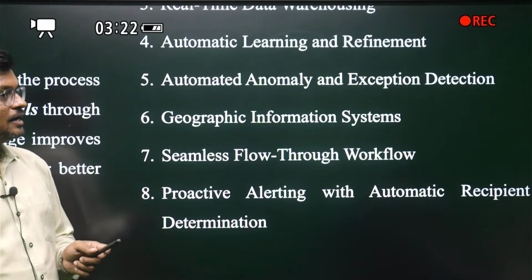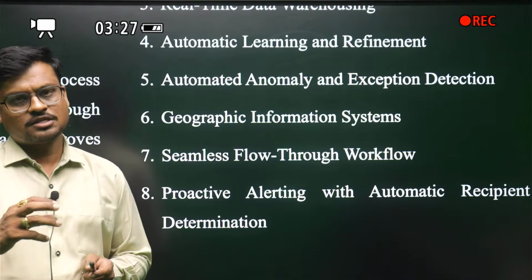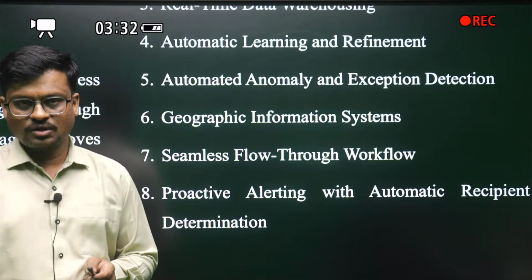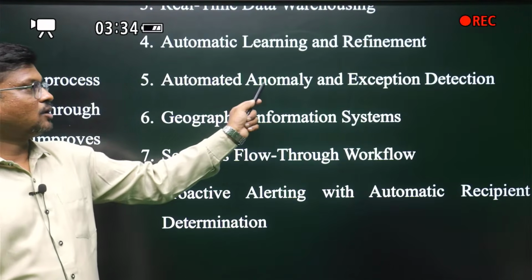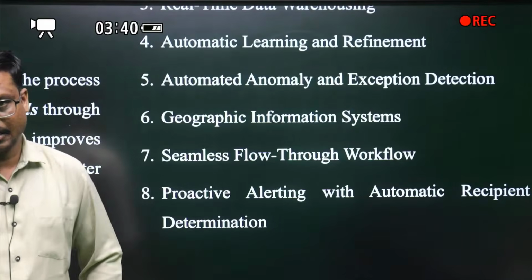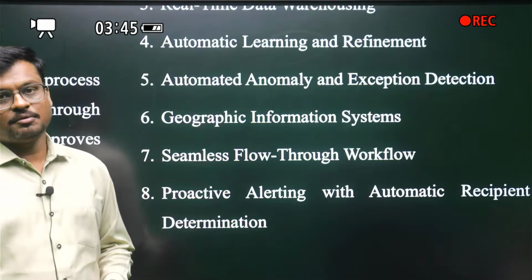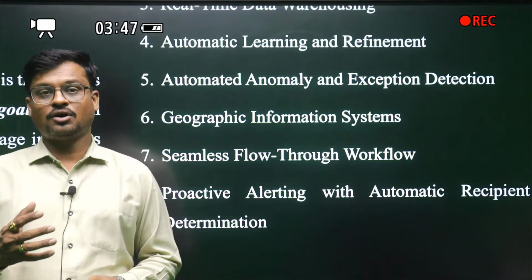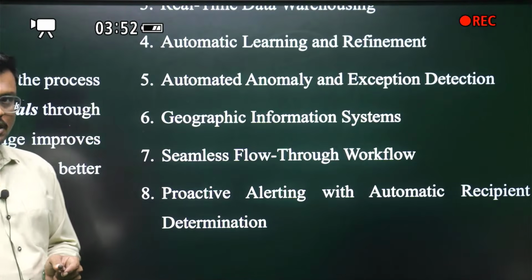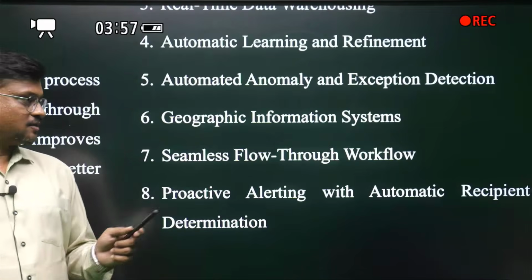Automated anomaly and exception detection: the outliers, the abnormal rows or columns, the abnormal data elements can be identified, and we can pick them and remove them from your data. That is your automated anomaly and exception detection, which is away from the mean of your data, done by using k-means and k-medians. We will be able to find the anomalies, the abnormal situations or the abnormal data elements in your data. Geographic information systems, again by k-means and k-medians, we can achieve this, dear.